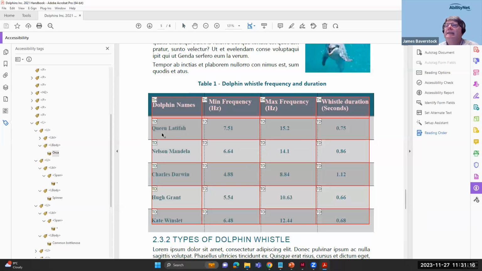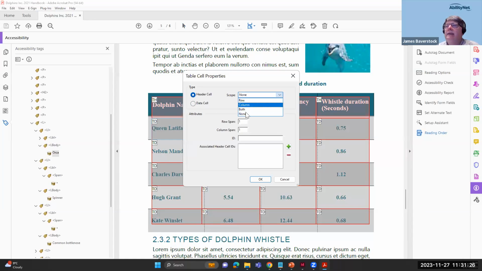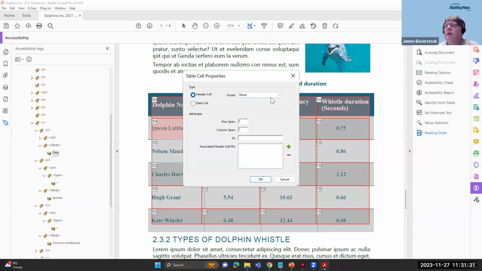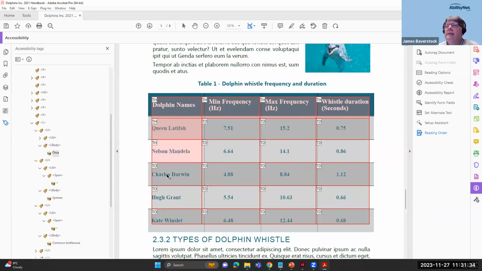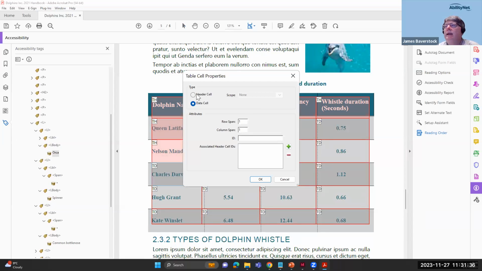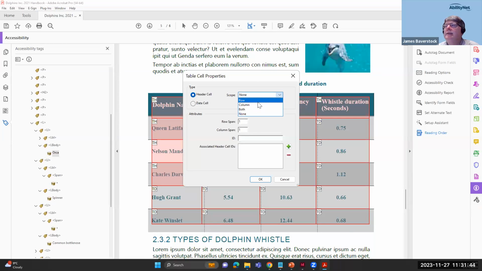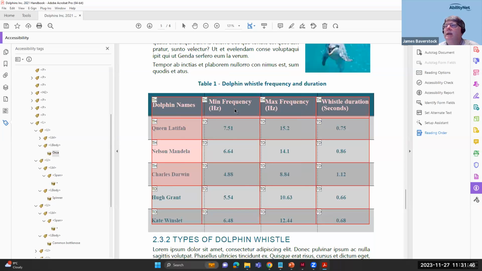You can open up your table editor, and using the table editor, it's already got these set as table headers, which is correct, but I could additionally set these as table headers with the scope of row as well, so that these were correctly set, as well as the header cells. So I could set all of these with a scope of row. I won't do all this now, but you could also make sure that these had a scope of column on my header cells at the top here.